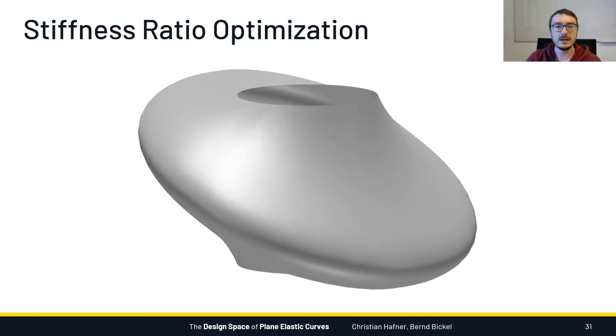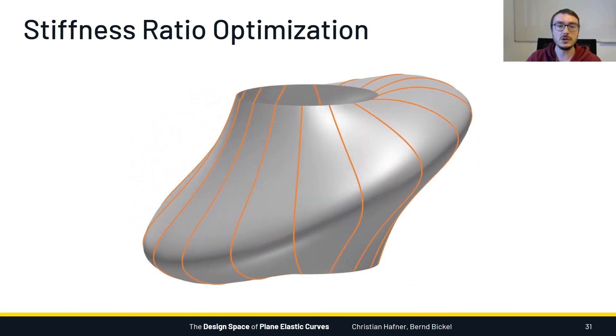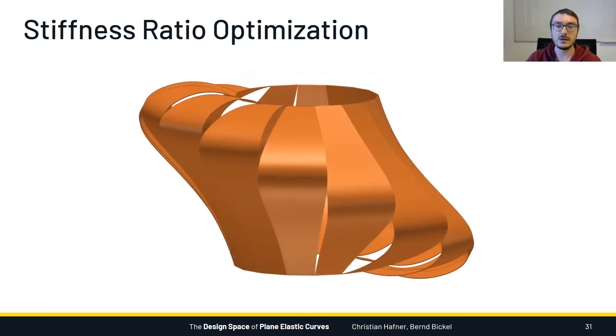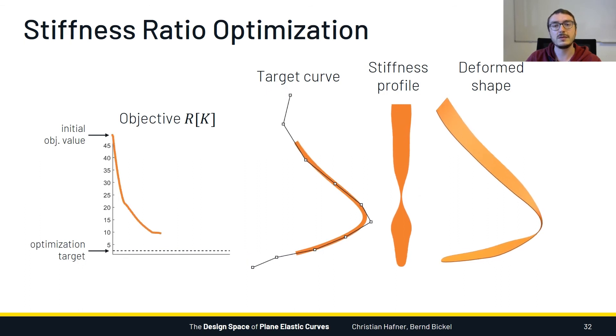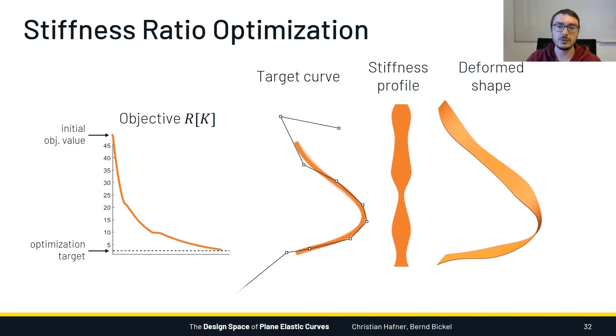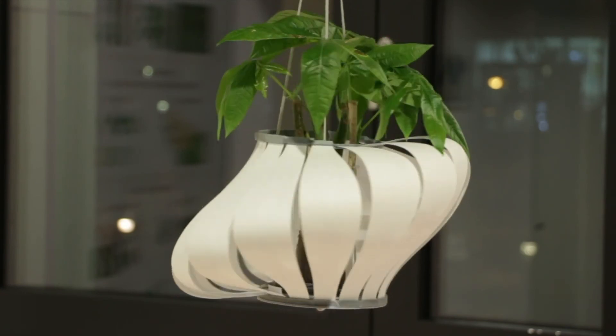Next let's see how this algorithm performs on a practical example. Here we start with a NURB surface and cover the surface in a set of plain section curves. The goal is to turn each of these section curves into elastic strips that cover and approximate the entire surface. If we take one of these section curves and compute the stiffness profile with the linear program, we will see that it has this extremely narrow section that makes it unusable in practice. But we can run our algorithm and track how it decreases the objective value. So the objective value drops quite rapidly, and the narrow section disappears as the algorithm progresses. The target curve is modified in the process, but the overall deformed shape is preserved. The total runtime of this example is about one second.